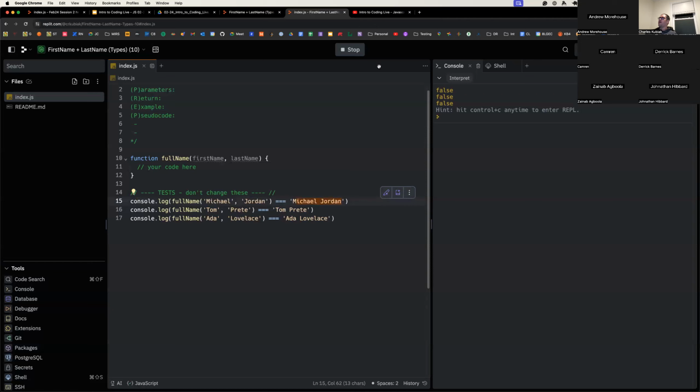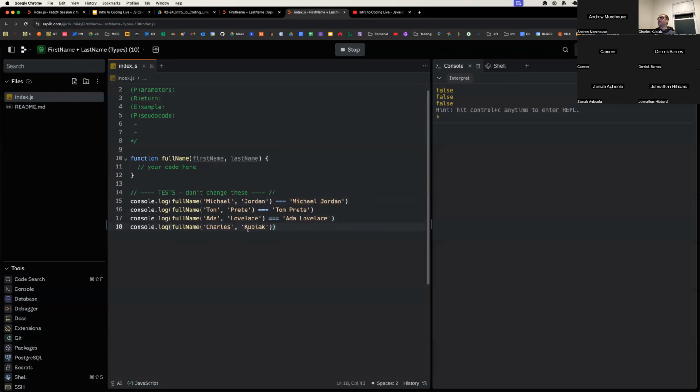And right now, if I run it, I get false for all of these because I'm not returning anything. So if I were just to do console.log fullName, and let's say we'll do Charles and then Kubiak, does anyone want to take a guess at what we'll see over here when I console.log this? It's just your name.